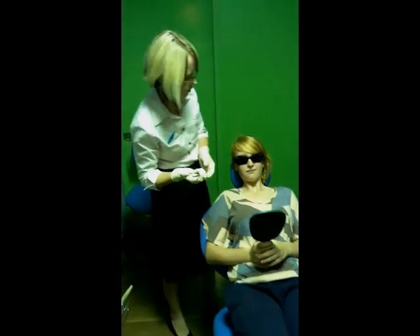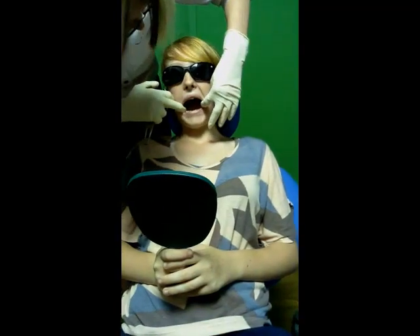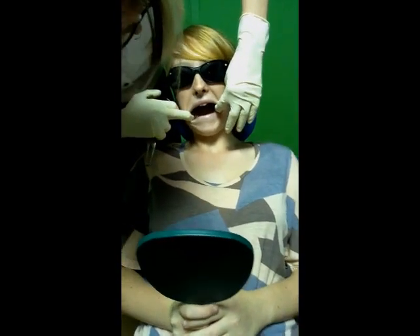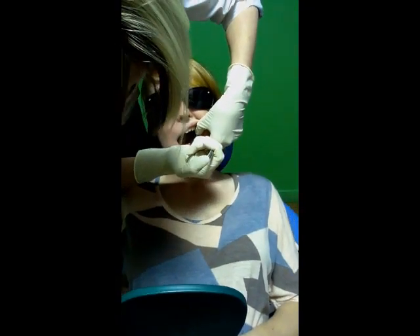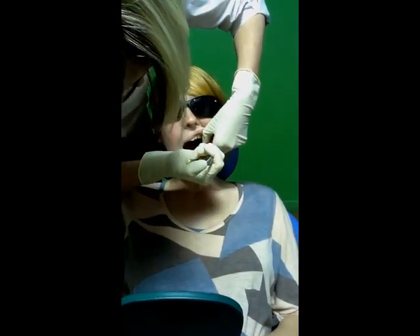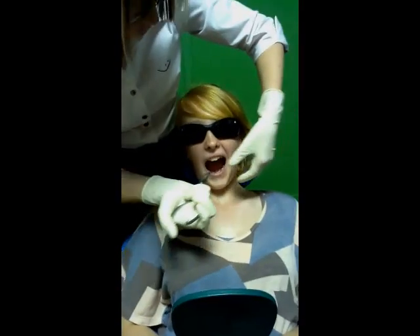So we're going to start on the bottom ones first. If you open as big as you can, we'll just have a look at which ones we're going to — we're going to these back ones. You've had your baby teeth out too, I see. Very good. So I'm going to start on this side first. It will feel tight, and you'll just feel it slip between the two. Did you feel that there? Just a little. Does it feel strange? Yes. Can you feel it when you bite together? Yes. It feels a bit like you're chewing on a trampoline or something.